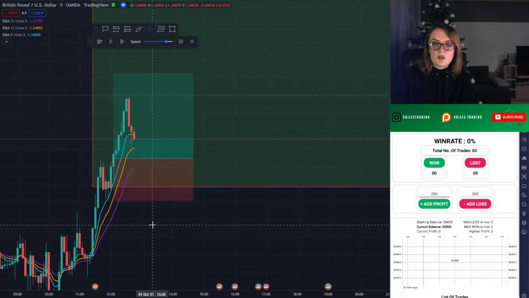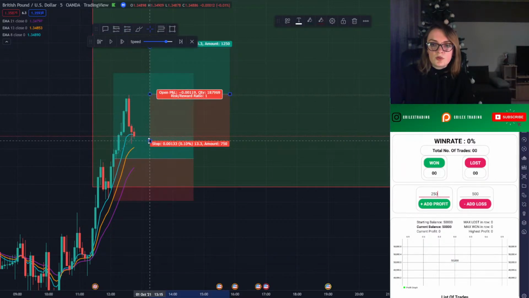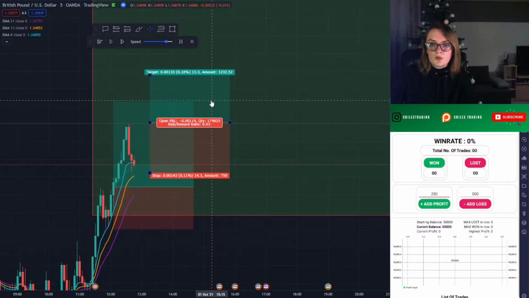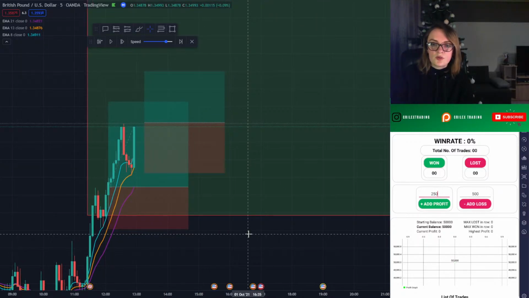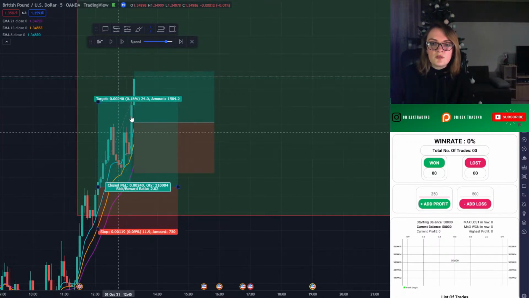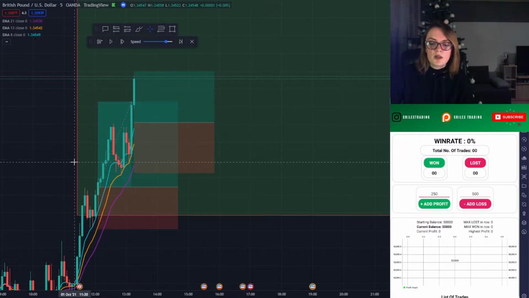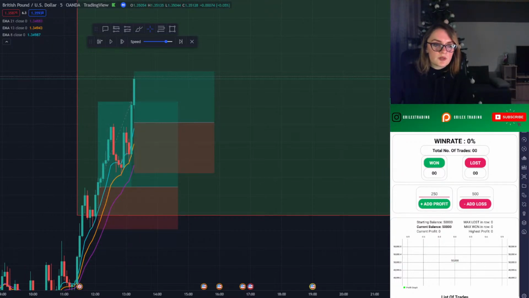We've got a new retouch here, so we are going to place a new buy stop right here above this candle, and the stop loss will be a few points below this wick that retested the 8 EMA. And let's see what will happen next. I'm going to target 1-to-1 for the first position and 2-to-1 for the second one. And actually, yes, for the first position we also hit the second target, so I will mark this one and delete it from the chart in order to have clear points here.